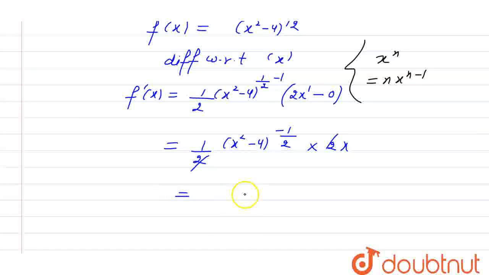Now, we can take the 1 by 2 in negative to make the power positive. So, we will get x divided by x square minus 4 raised to the power half, which equals x divided by root of x square minus 4. Thank you.